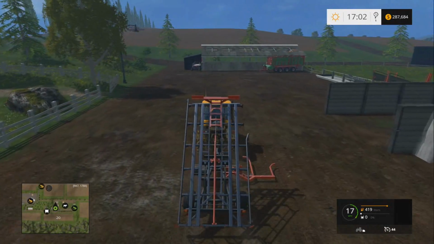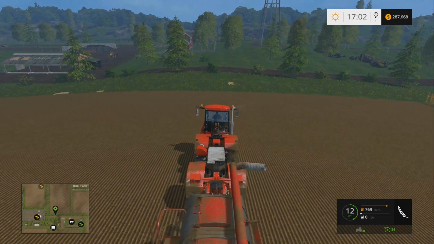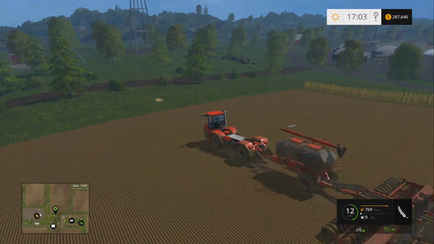Alright, so hay has been made, guys. Hay has been made. Let me tab through real quick. Yeah, we don't have a skid steer. But we're almost done planting too, so that's good.